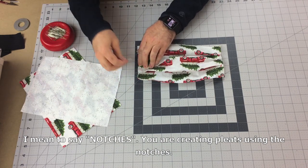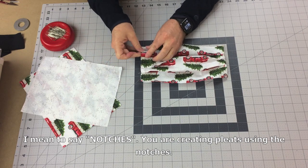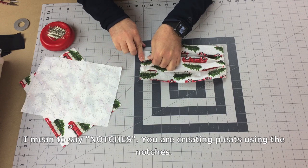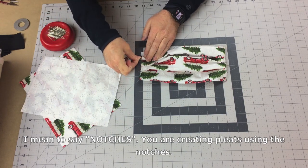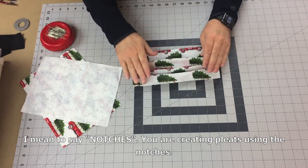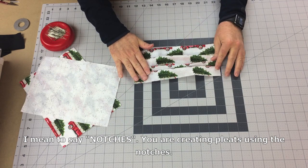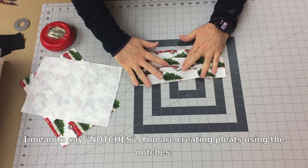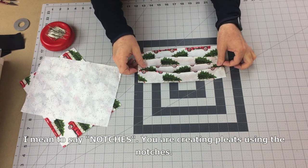The second one. And then the last one again, take that bottom pleat and fold it up to the top notch for the pleat. Okay, and then you can see how all those folds for those pleats line up. Now you could press this if you want. I'm going to wait to press until I get all done. But this is generally how you want to pin it.